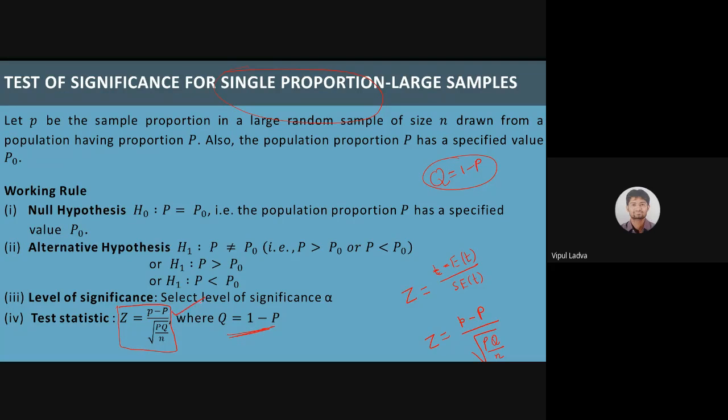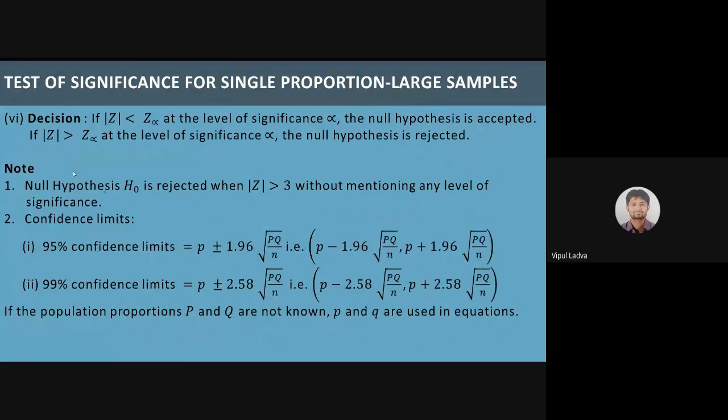If you are good with this, then surely you will do well. You should remember this formula for the statistic, and you should remember all the critical values of Z alpha. Okay? Then this whole portion will be quite easy for you guys. And after that, find the critical value, or I can say the tabular value Z alpha that I have given you in the table, of Z at the given level of significance. We will decide the value of Z alpha, and then we will have a decision: if the absolute value of Z is less than Z alpha at the level of significance alpha, then we go for acceptance, that is, the null hypothesis is accepted. In the other case we will reject the null hypothesis.